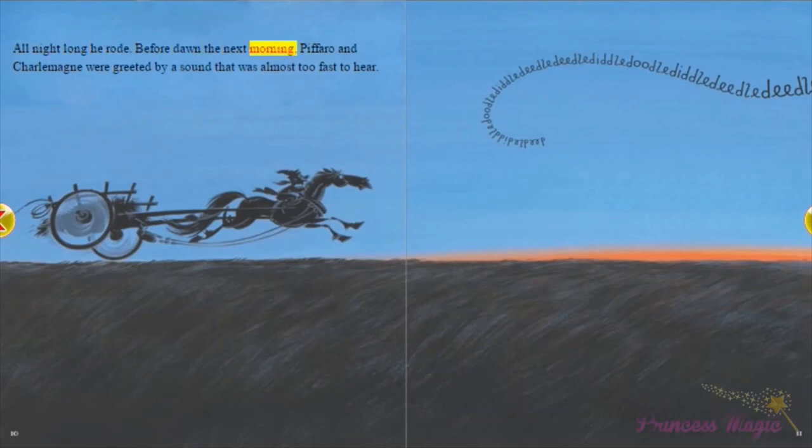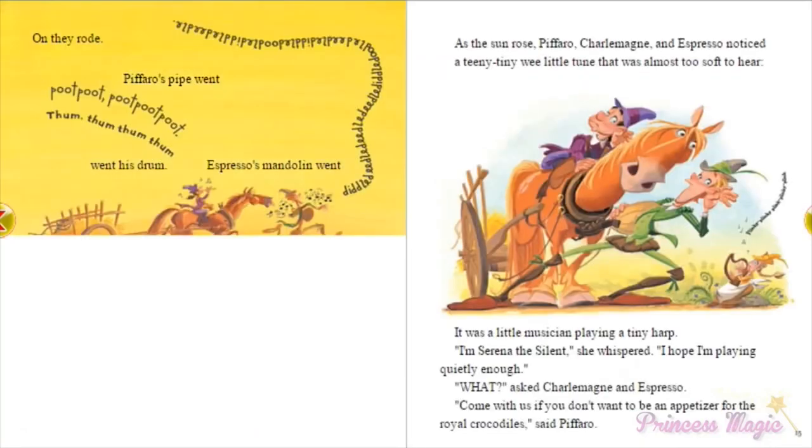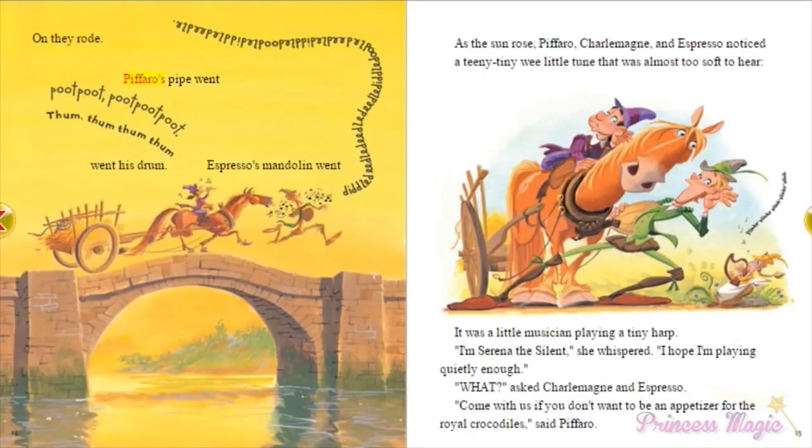Before dawn the next morning, Piffero and Charlemagne were greeted by a sound that was almost too fast to hear. "I, Espresso, am the fastest musician in the kingdom. Fast, fast, fast," blurred the mandolin player. "I can play a 3-minute waltz in just under 12 seconds." "We're escaping from the king's soldiers, if you want to come with us," said Piffero. On they rode. Piffero's pipe went, and his drum went. Espresso's mandolin went.